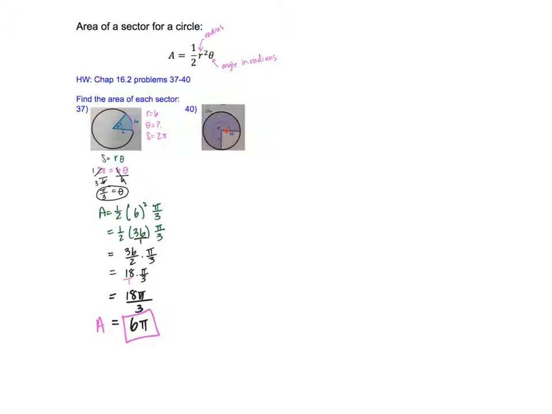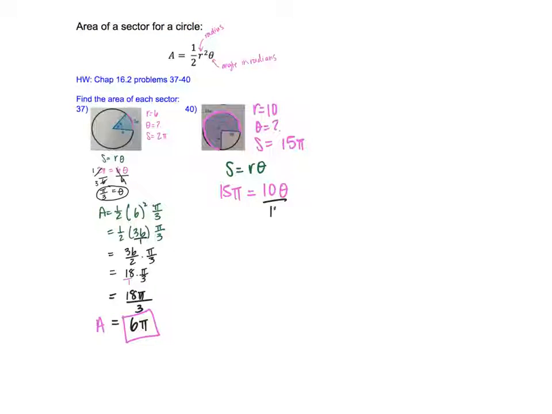Last one here, it's the same thing. I'm not given the angle, but I am given the radius, which is 10. The angle here, I don't know. But the arc length, it looks like it is 15 pi. And so in my case, if I had to solve this out, I need to start by finding the angle. So just like before, I'm going to start by using this formula and plug in everything I know. So I have 15 pi for the arc length. The radius here is 10, and I don't know my angle.